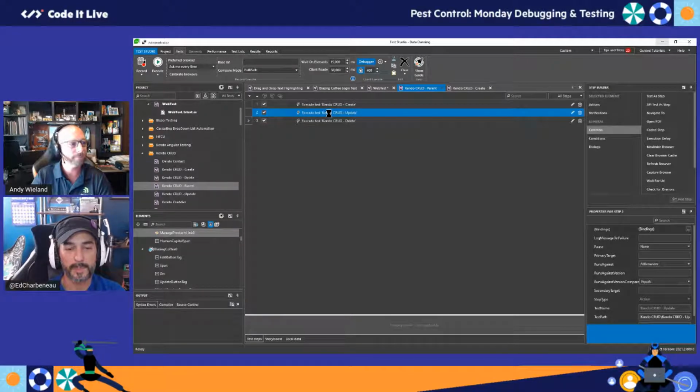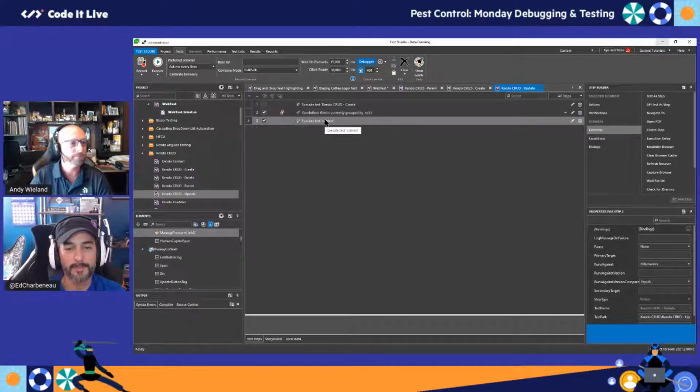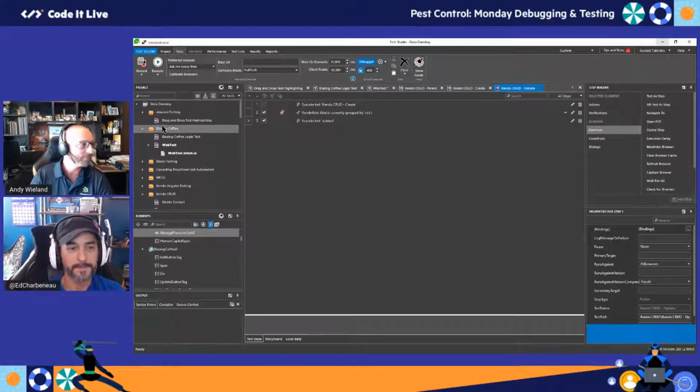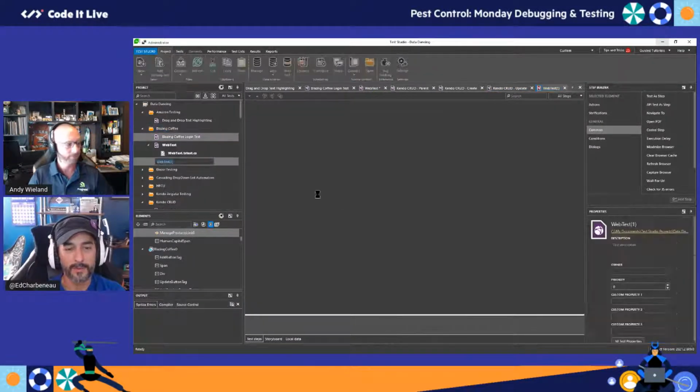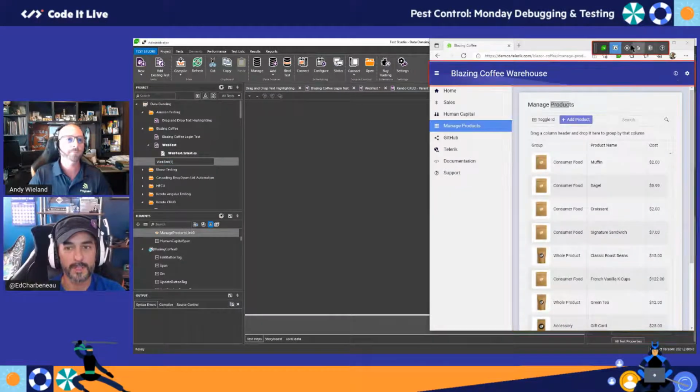So what might be an interesting case here for our Blazing Coffee app is to create a setup test. So if you go to the Blazing Coffee app, Andy, there's the ability to change the theme of the app from light to dark.